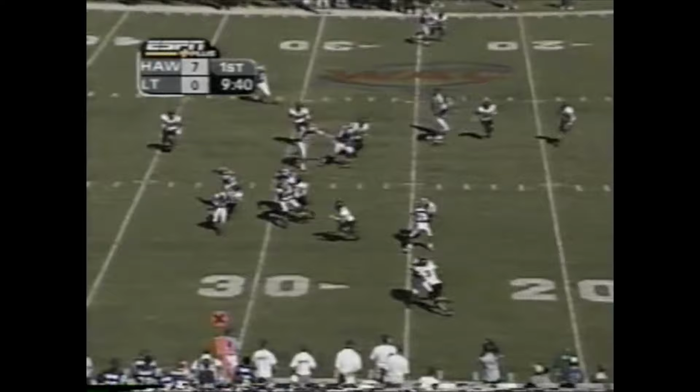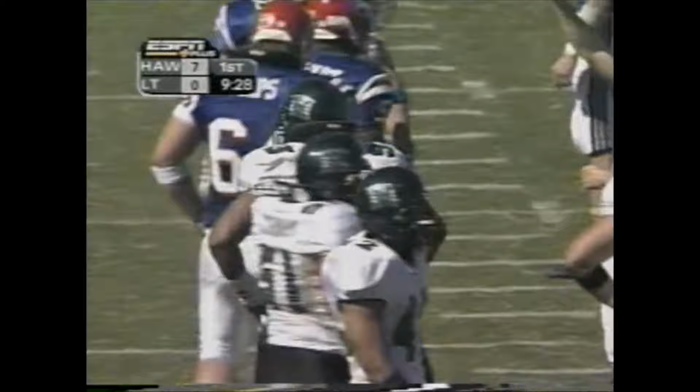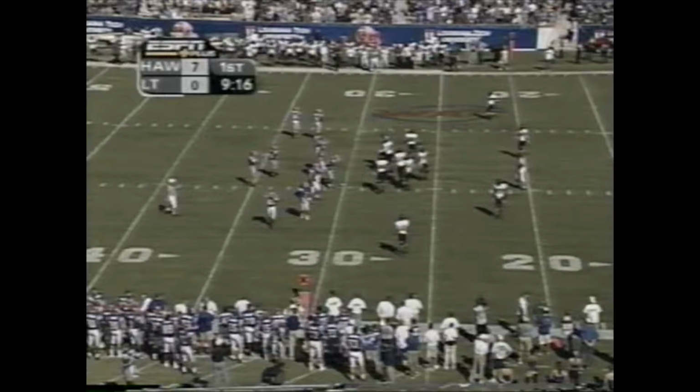26 yards on the gain. As they run the sweep outside to Freddie King, the wide receiver, but Hawaii is not fooled. Houston Ala, the defensive end, staying home. Is Freddie King 150 pounds and, I think, 5'8"? They like to use him on that speed reverse or that speed sweep. Just bring him in motion. A lot of times they bring that receiver in motion just to kind of create angles for their linemen. But that time they actually snap it quick and give him the football.